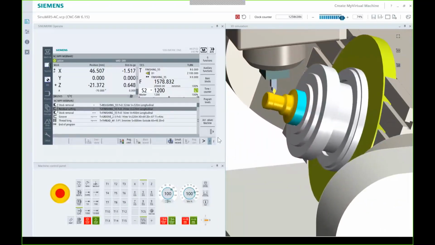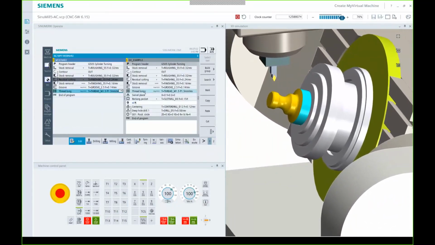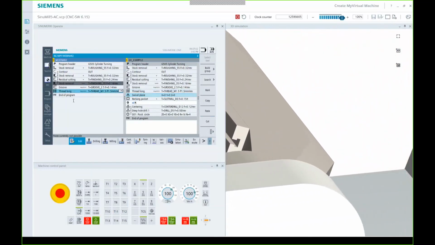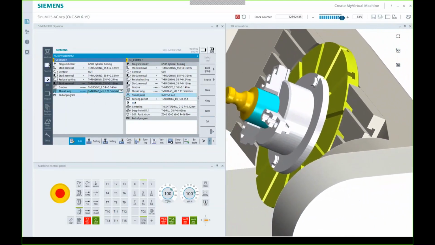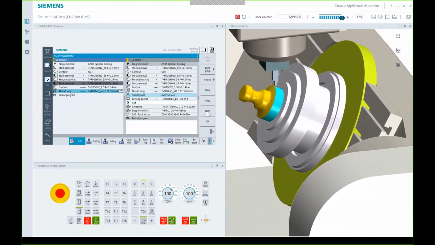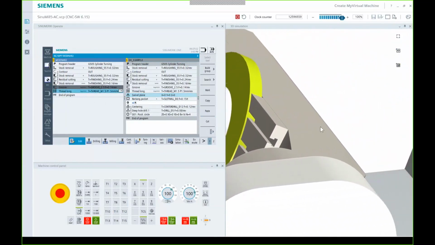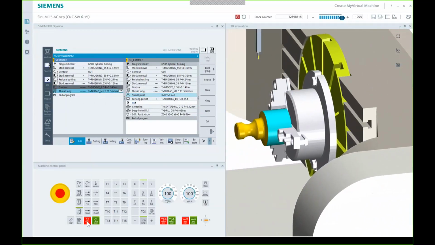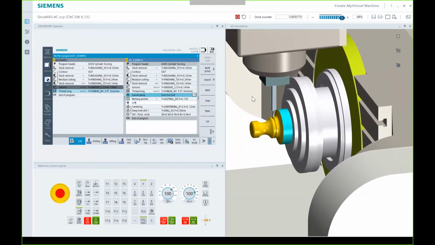If I come back to my machine, it should be almost done machining. While this is machining, we'll go ahead and background edit. I'm going to grab my swivel plane and talk about this a little bit. Notice we're background editing while the machine is running. Oh, it won't let me edit the program while it's running. Give it a minute. In fact, you know what? I'm just going to do it. I'll talk about the cycle.